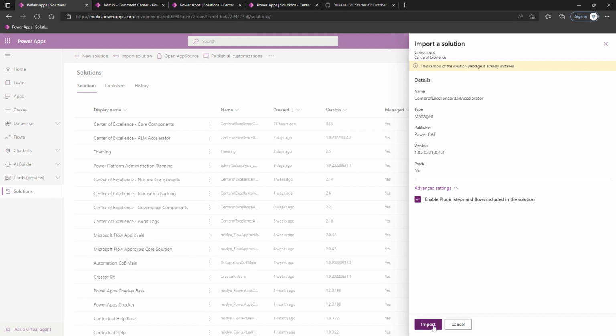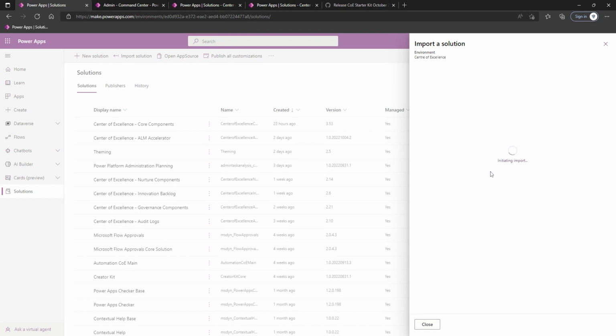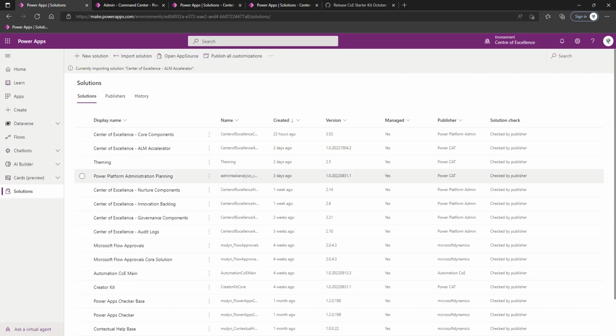But again, if you've not done customizations, you want it to track what Microsoft are basically suggesting. So we'd click Import, which is a bit futile in my instance because it's just going to apply the same things. So moving on from that, you've imported the latest version of the solution.